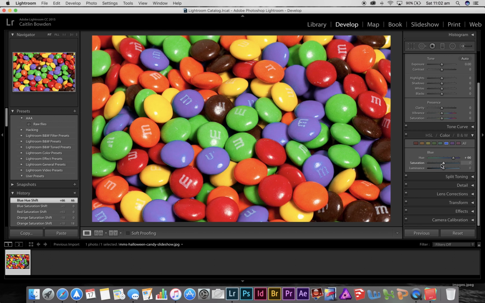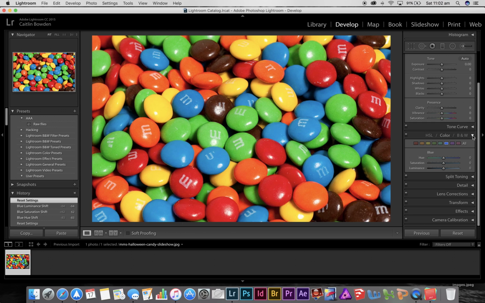So you know, we can adjust the hue, so we can slide it towards the magenta slider, so turn them into a magenta color. We can also make that, you know, richer, deeper or washed out with the saturation slider. And again, we can make it a brighter color or a darker color. So that's our 3 sliders. I can double click on the blue writing there and it'll reset. I'll just do that again for you. So if I had my sliders set here and I want to reset them, one of them or all of them, if one of them I'd double click on that, or all of them I'd click on the blue, double click, bang, resets them all back to 0.